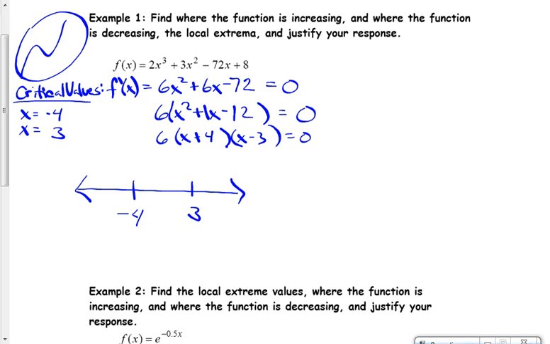Now, here's the beauty of it. I can pick any value in this interval that I want. I want to find, let's say, f prime of negative 5. I don't want to be crazy about my values because I want something I can reasonably accomplish, but depending on the function, you're going to choose your values pretty purposefully. If it's a polynomial, factored form's a good way to go. If I put in negative 5, the product I would get here would be 6 times negative 1 times negative 8. You with me on that? I'm putting in a negative 5 in each factor, because that's the derivative, right?